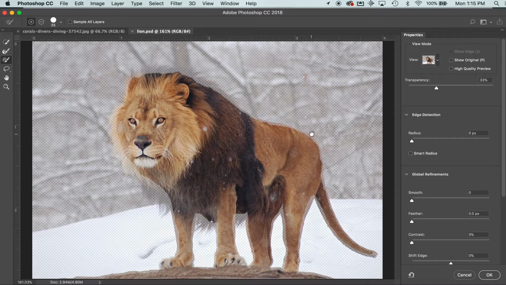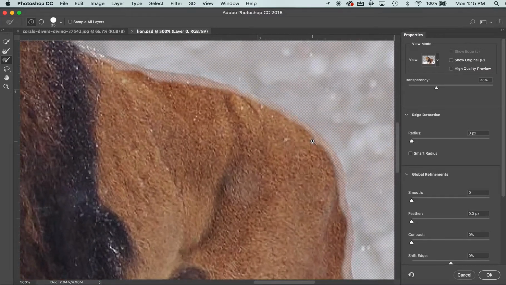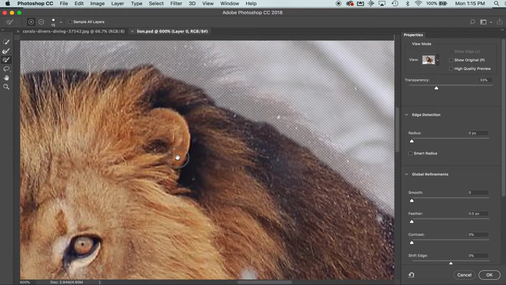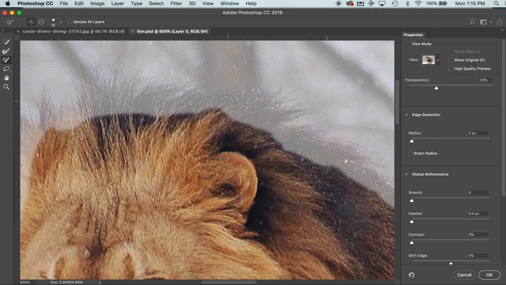If you've got a very clearly demarked edge, a much smaller radius is required, and this tells Photoshop basically, look within this search perimeter for differences. Now, in cases where we have very complex hair, that small perimeter simply isn't going to cut it.